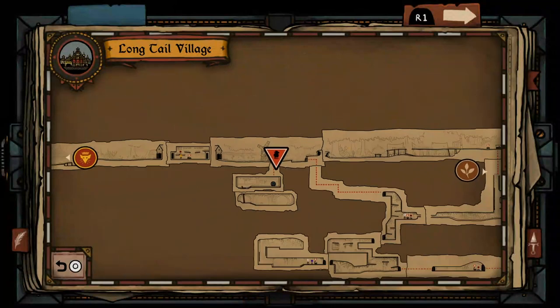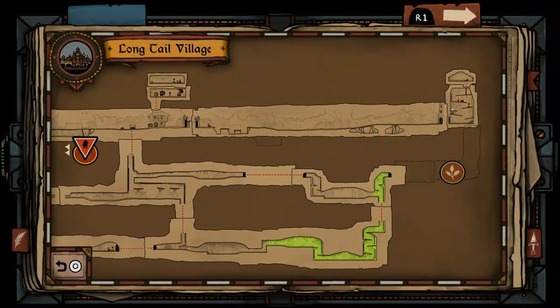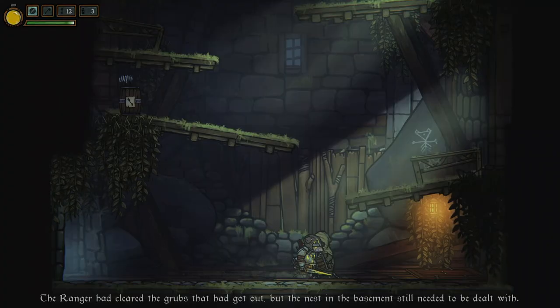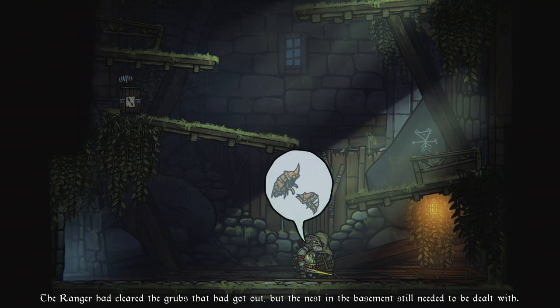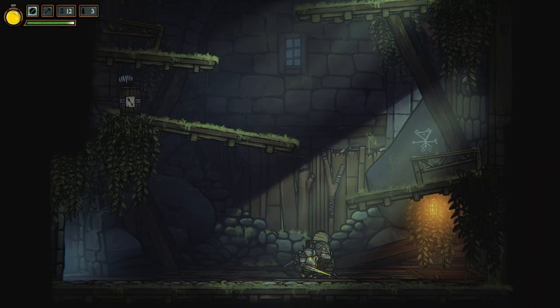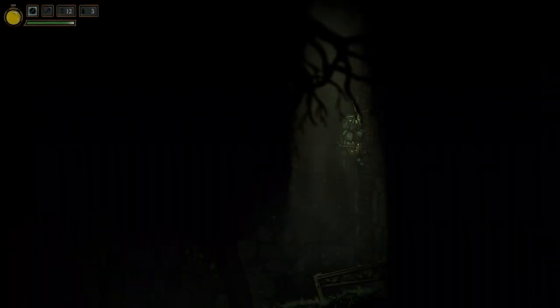Alrighty, let's go do that side mission. And then meet back at the castle. Okay, the back. The ranger had cleared the grubs that had got out. But the nest in the basement still needed to be dealt with. Alrighty. Go deal with it.